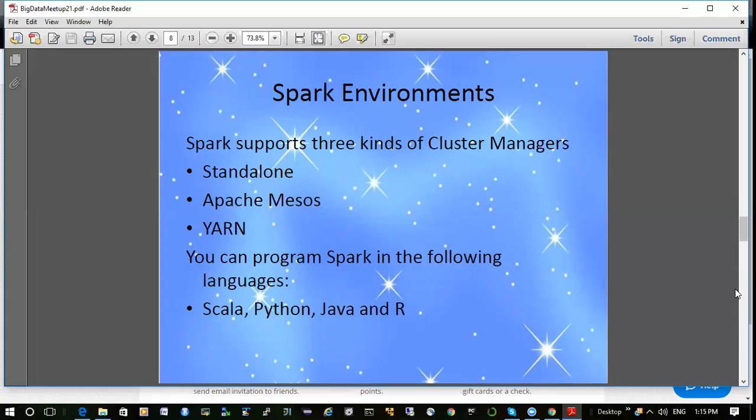So when you write code in Scala, what you get is bytecode, which is run on the JVM. It's Java compatible also, so you can write modules in Java and then use them in your Scala code. And Python also, even though you have a Python API for Spark, you write your program in Python and submit that to Spark. But Spark internally runs the same engine as run by Scala code. So it's the same engine, and Spark is implemented mostly in Scala.